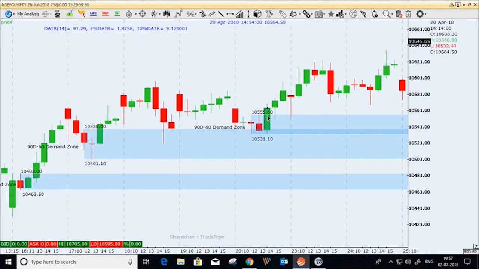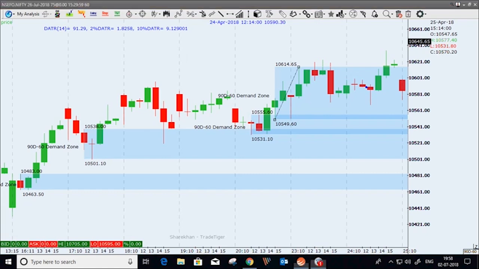Same here, we can see rally, base, rally. This one from here to here is all base candles. This one is a rally followed by 1, 2, 3, 4 base candles and another momentum candle. So this is a rally base rally. Tell me, can I count this rally base rally as an authentic zone or a reaction zone? Though it is a rally base rally, still it is a reaction zone.